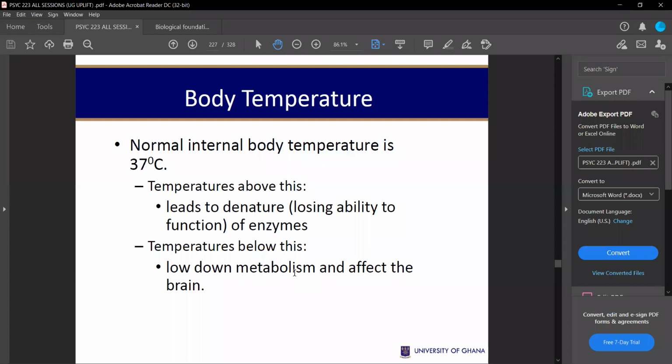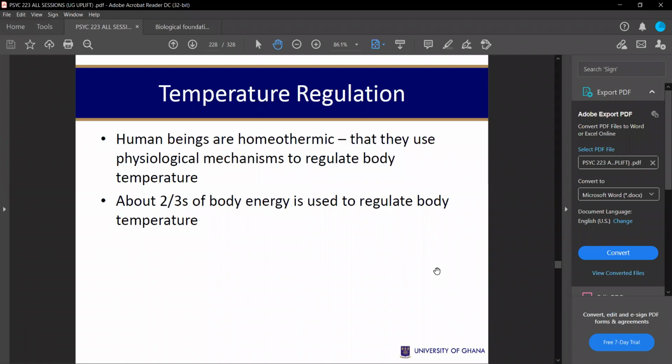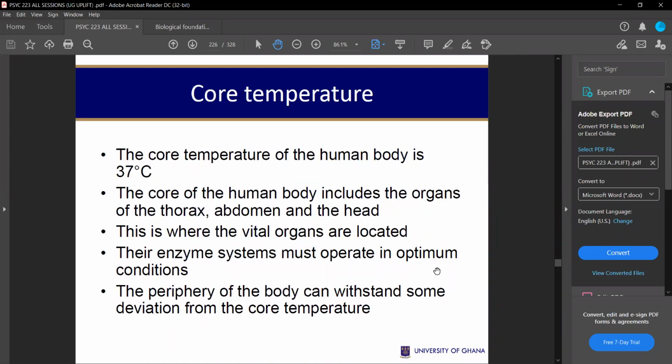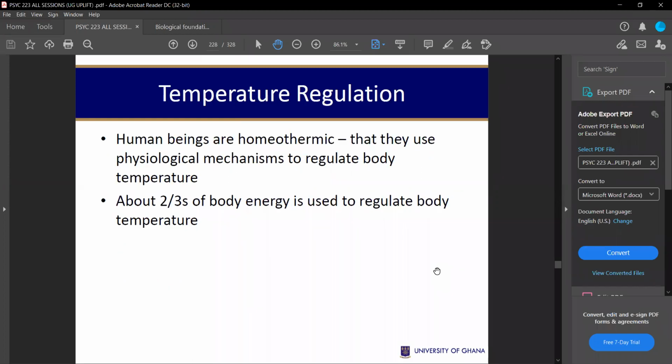Okay. What of when you are cold, what are some of the body reactions? You shiver, and then your hair follicle, the hair will close, the hole. I don't know how to call it properly. Okay, I get you. So all these things, we call the physiological mechanisms that you go through when you find yourself in an abnormal temperature. Whenever you feel very cold, you begin to shiver. Then your hairs begin to straighten up, and the pores also close, as he rightly said. So all these things are physiological mechanisms.